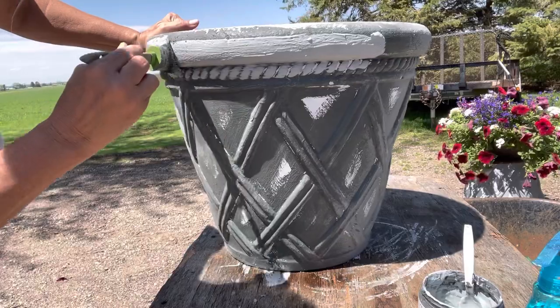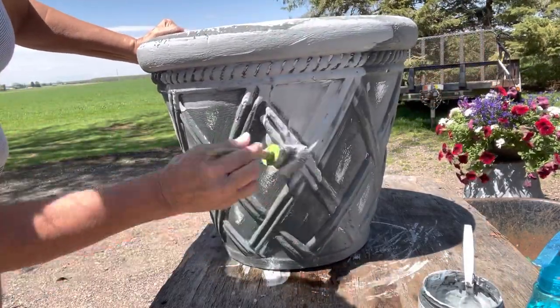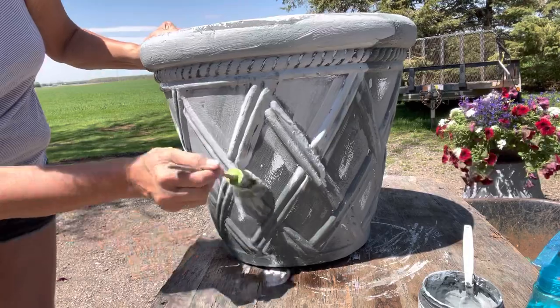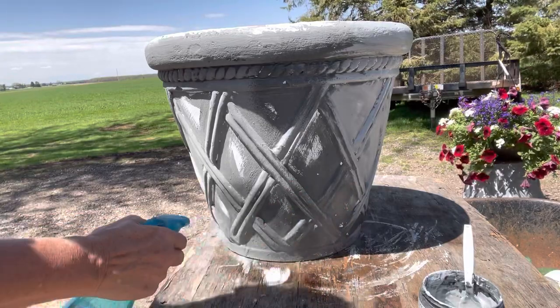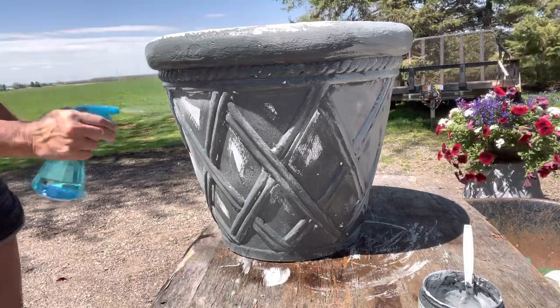I'm doing this outside, so I can make a mess. If you're doing it inside, you might need to be a little bit more careful. And I went ahead and put this light gray color on, very sloppily again, just getting it on and then taking my spray bottle and spraying some of it off so that it drips down the pot.